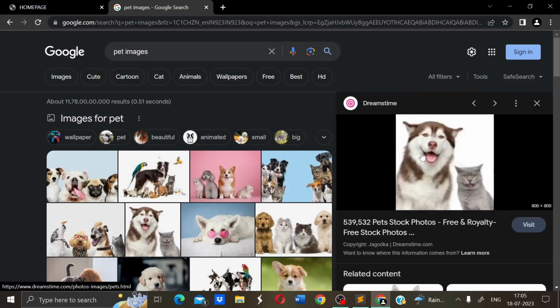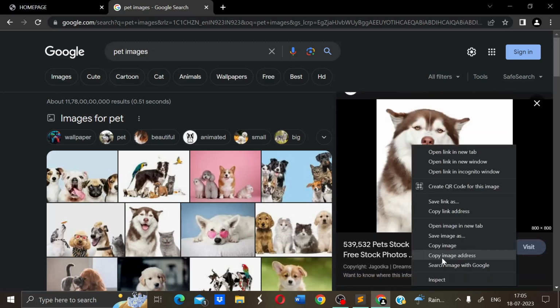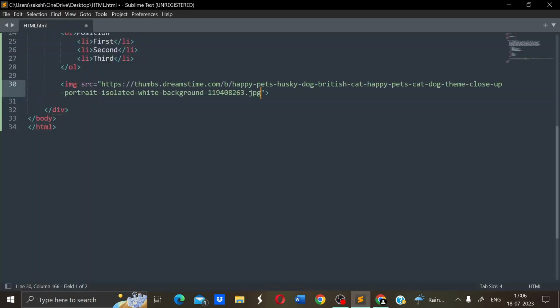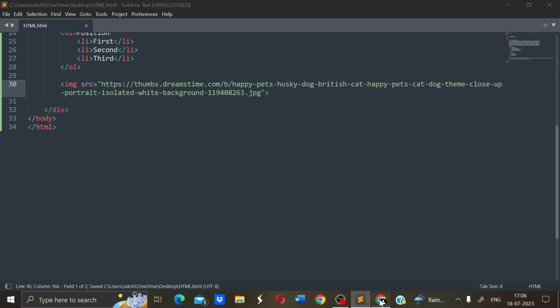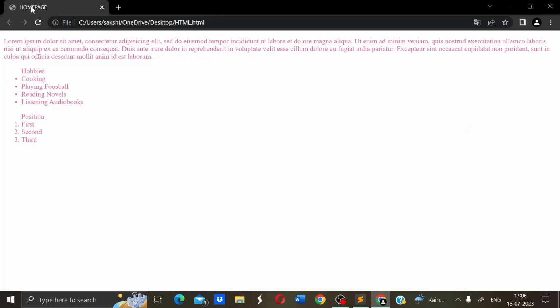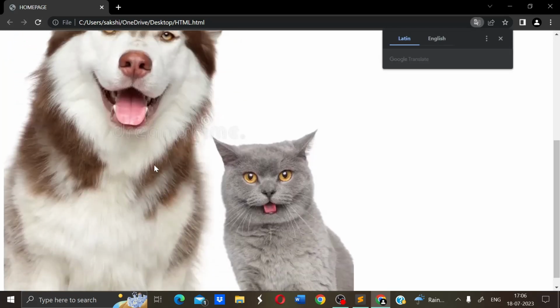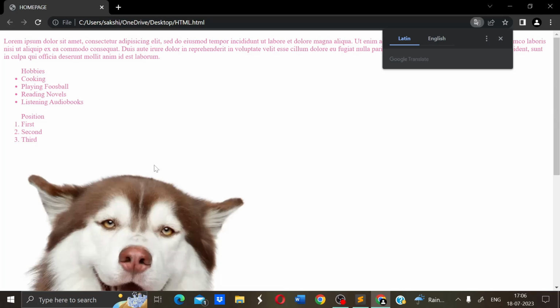Is it blur? Yeah. Okay. So I'm writing this address here. Now let's save this. So here the image has been added, right? So this is how you can add an image. Now you can see the difference. You can see how we use the div tag, right? So yeah, this is it.